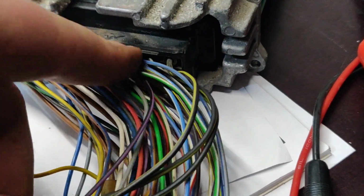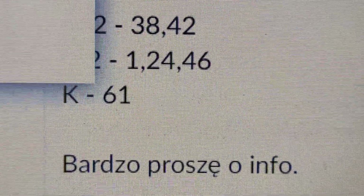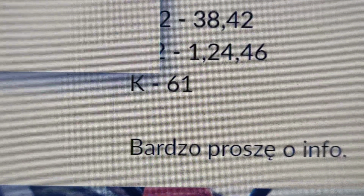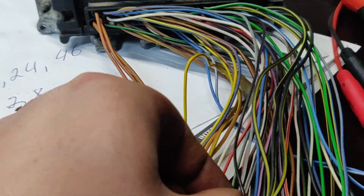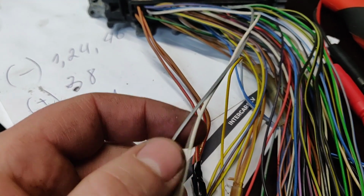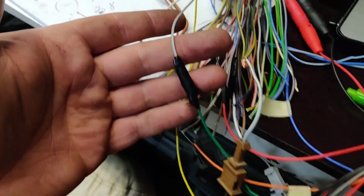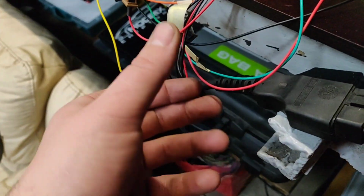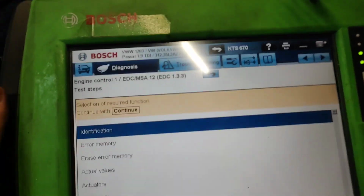This is the original color. You will find it on the car as well. And the 61, it says IMMO, but actually this is a K line. And here you can see the K line, 61. And the color of the K line is this one. So you have a K line, this one. So it's pin 61. It goes to the K line, and then you have an OBD adapter. So it goes all the way around and is connected to the diagnostics.